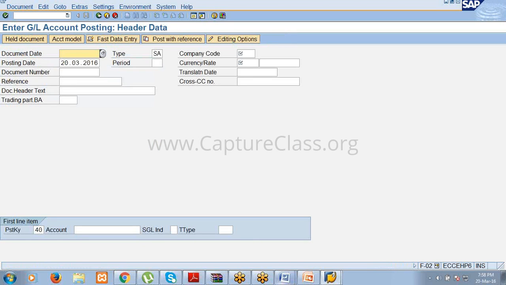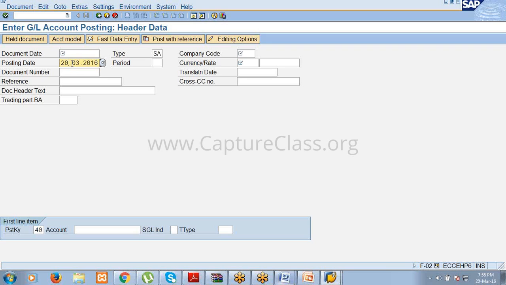See, in this particular screen, you can post transactions to the general ledger. Here you are observing two fields: document date and posting date. There is a technical difference between document date and posting date. Please go back to notes.